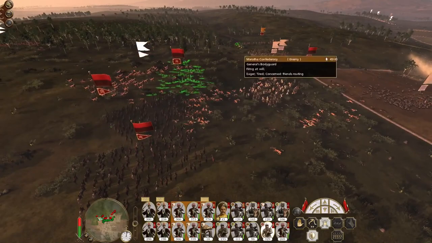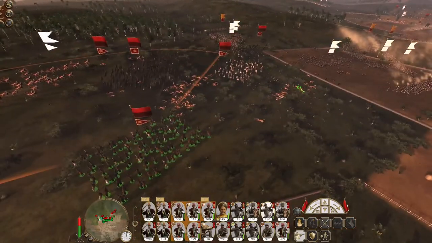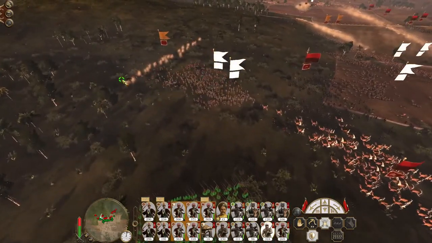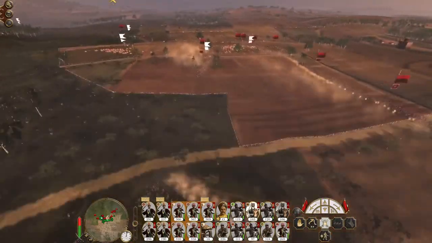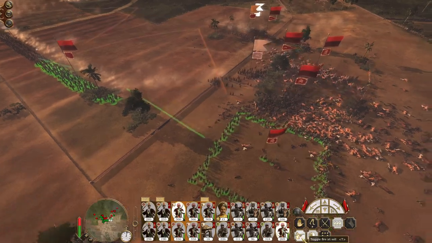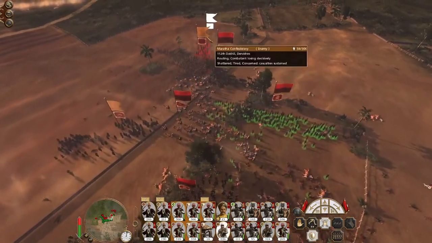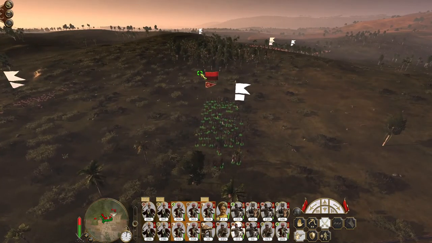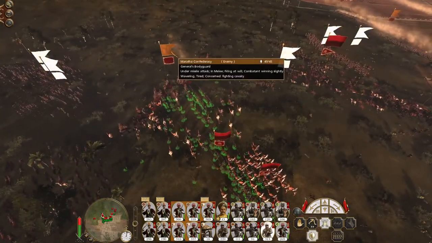Go after their infantry first and foremost. General's bodyguard back there might cause some problems. My pikemen will deal with them. So yeah, my camels go after the Hindu musketeers. Okay, you men form up, fire at will. Dervishes push on into the Hindu musketeers. So you keep mowing down that dervish unit there. Where's my other cavalry? I want to make sure they are committed into the fight.